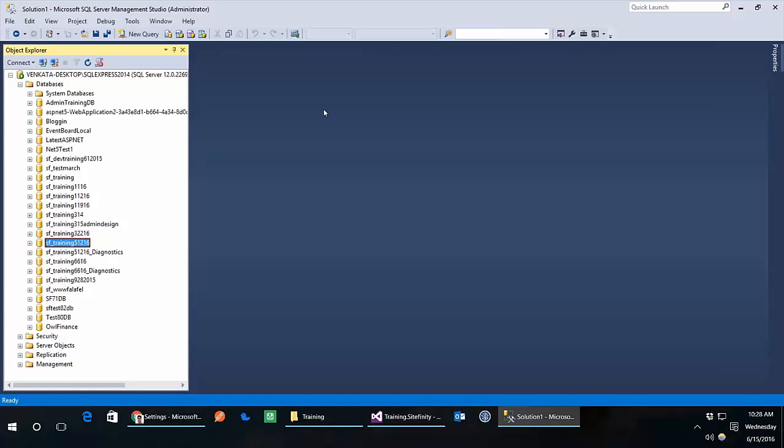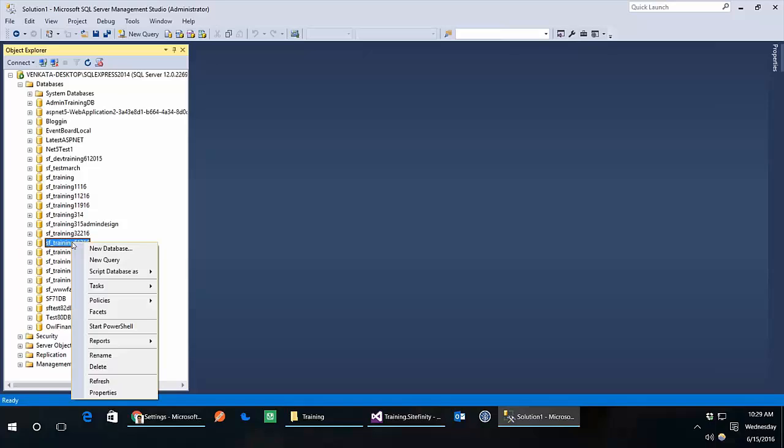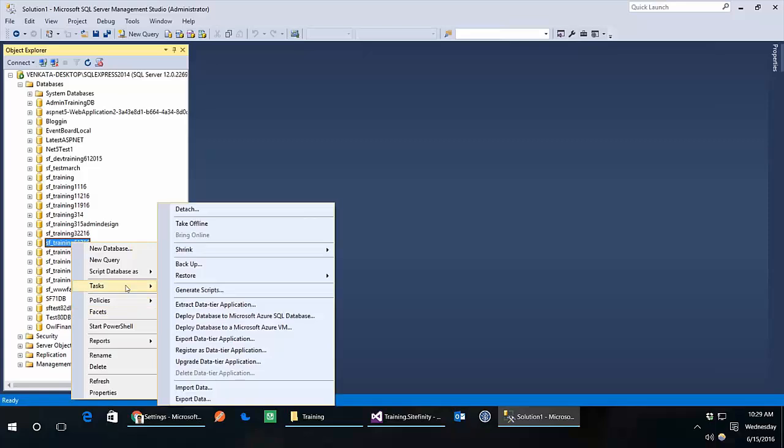There are 2 different options to get your Sitefinity database up in the cloud. The first one is you can simply right-click on the database. This is the database that I'm going to be publishing. You can simply right-click on the database, click on Tasks, and you have an option called Deploy Database to Microsoft Azure SQL Database. Now again, let me reiterate this.